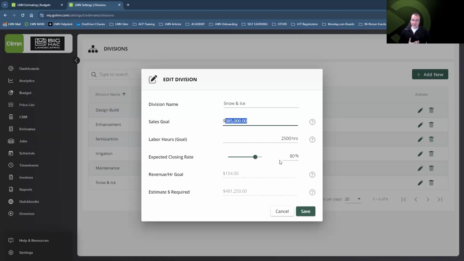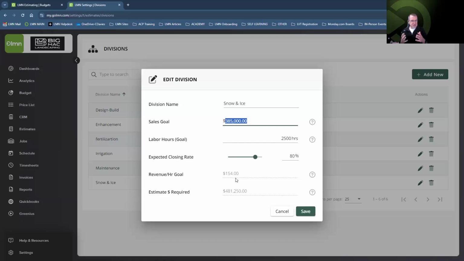Now, based on what I've entered thus far, Element is going to do the rest of the math for us. Give that gray matter a little bit of a break. Based on my numbers so far, at $385,000 worth of forecasted revenue for my snow operations and dedicating 2,500 man hours of work to this, my revenue per man hour goal on every estimate that I create for snow operations should be $154 per man hour.